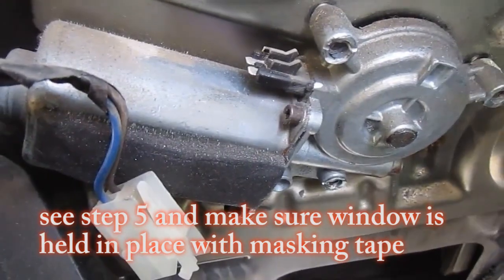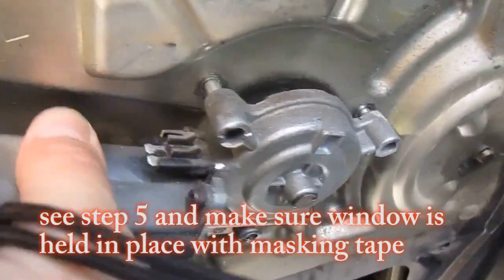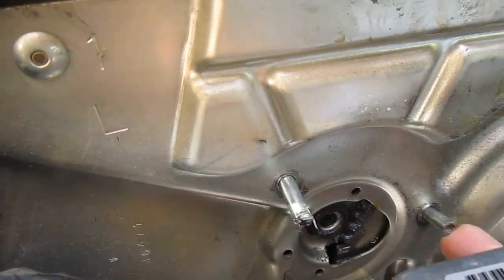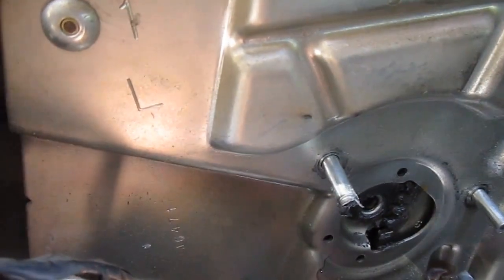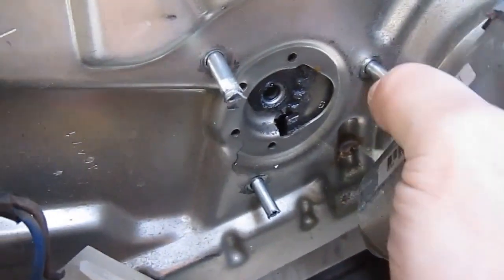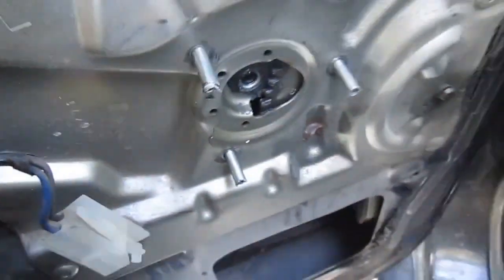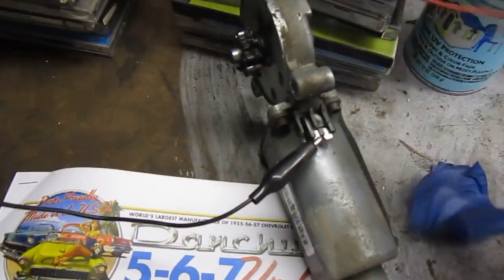I got the end shaved off. Now I'm kind of prying this off — there it goes, and it just comes right out. There is one right there, but these other two will come right out. Now I'm going to start playing with this motor and see what's going on with it. Got it off — I'm going to bench test it. Just got a little motorcycle battery hooked up to this right now.